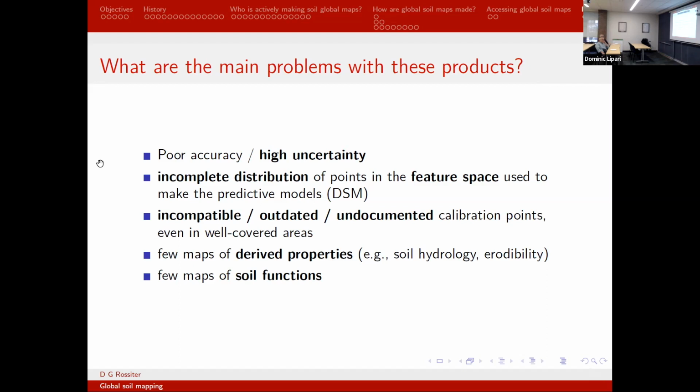The calibration points can be incompatible or outdated. They can be in the wrong place. I had this happen to me when I went to Uganda once and went to the farm there. The Americans had gone there and taken a few points that were in our database back in the 1980s before Bill Clinton turned off the selective availability on the GPS. So I navigated to the points, and by the way, this is the exact place where the Catena concept was developed by Milne in the 1930s, with this beautiful regular landscape in the Kampala area in Uganda. In this very regular landscape, you have the parts of the soil forming a chain called the Catena.